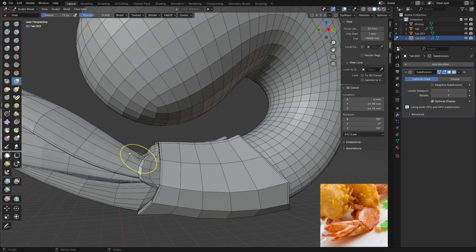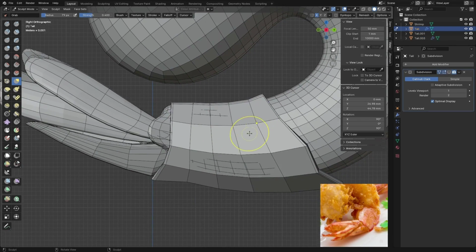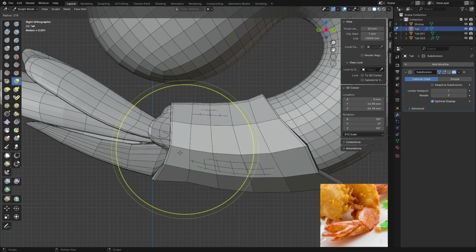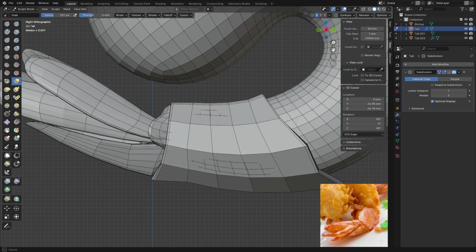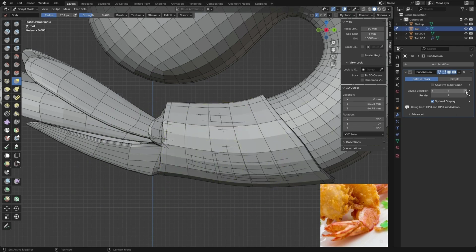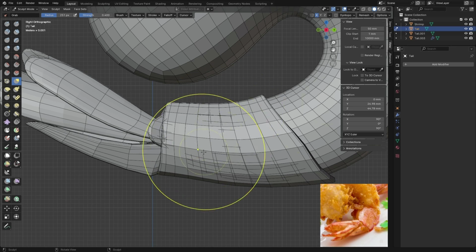Now let's go ahead and switch to the shell. Move this towards outside, right there. And let's go apply the subsurf modifier.